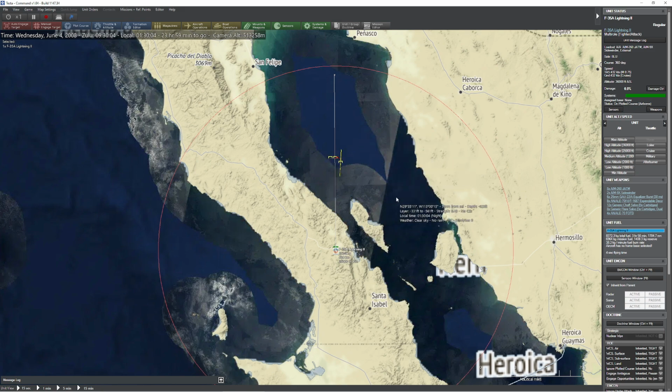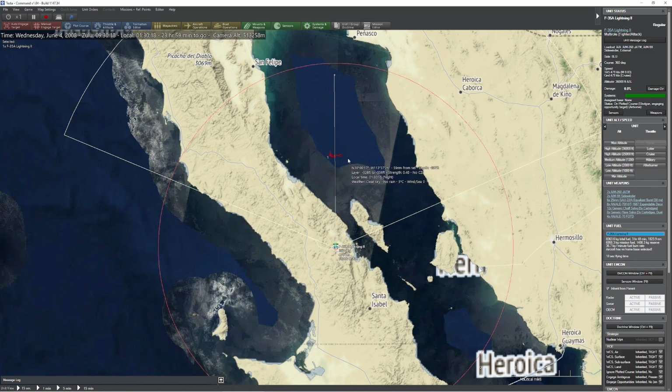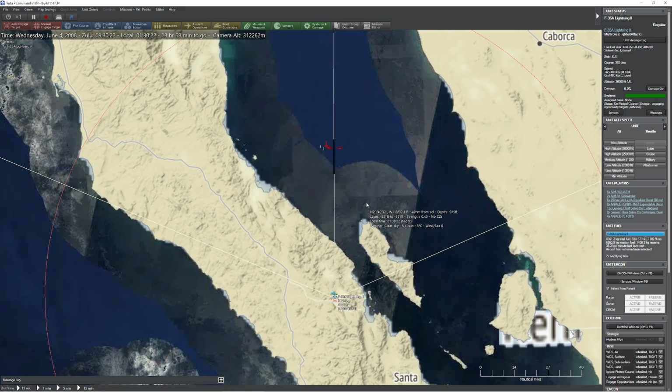Now watch what happens this time. Again, I put myself a little bit of distance here. I'm going to press the good old F1 key and select them all. The F-35A, by the time they get there, they'll have traveled not just 18 miles, but probably something like 450 knots. That's going to take about 3 minutes, which is almost 25 miles. So the missiles fire off just exactly like they did this time.